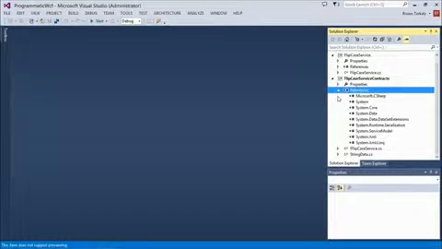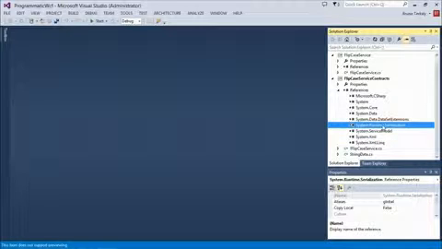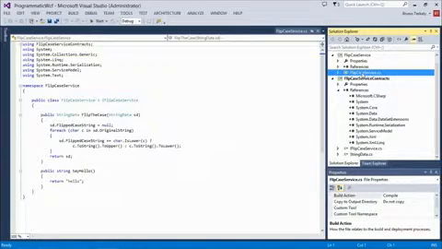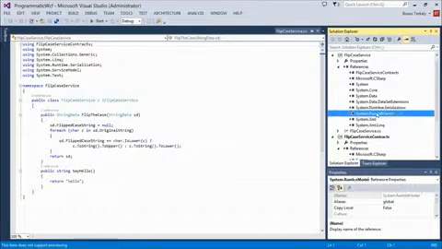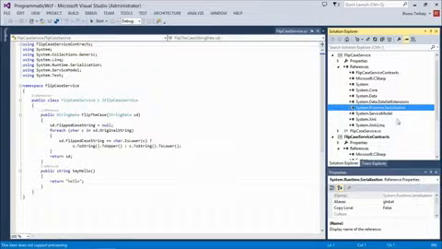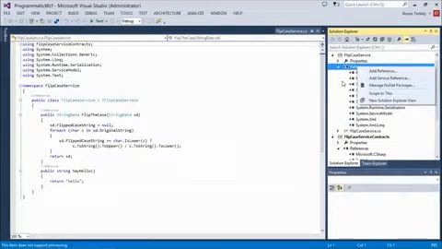If you look at the references for the contracts, of course it's got the service model and serialization, as we talked about. But if we go to the implementation itself, notice the interface file is not here. That's because it's setting a reference to contracts. And it has, of course, the service model and runtime serialization as well. So if you're talking WCF and communicating data across the wire, chances are you're going to have these two assemblies always there. So I had to add those manually by going here and adding a reference.